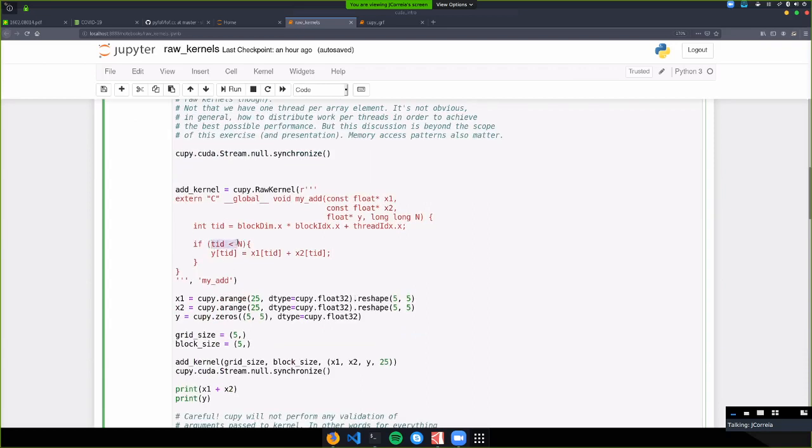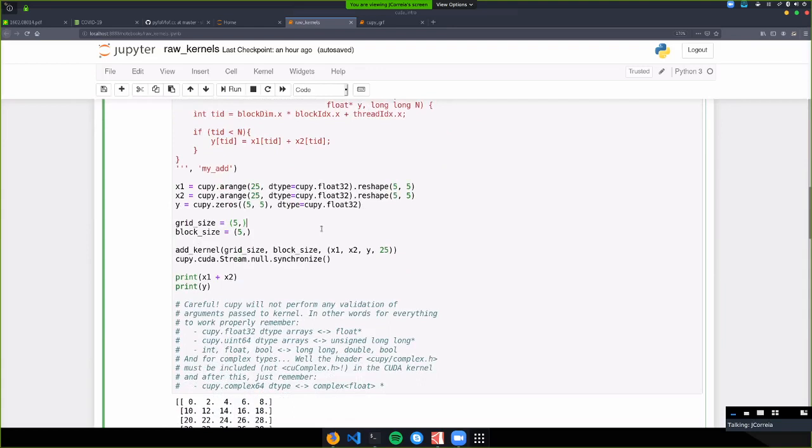This particular guard you see here is just standard good practice. In general, if you declared the grid and the block size correctly, you will not have more threads or threads that try to access indices of an array that do not exist because the array is too short. But overall, it's not a bad idea to put this.